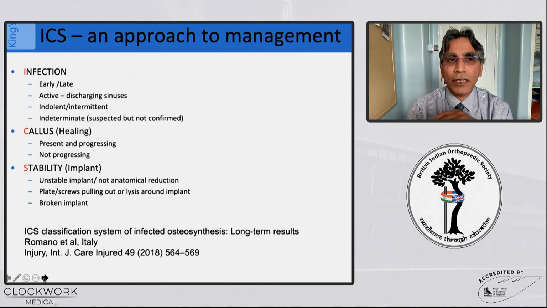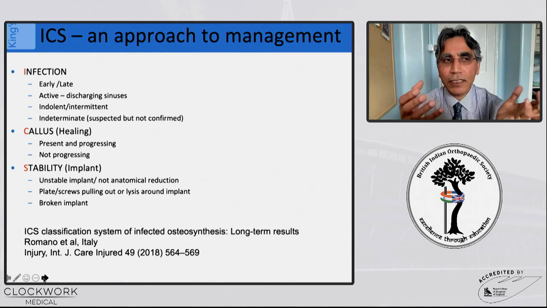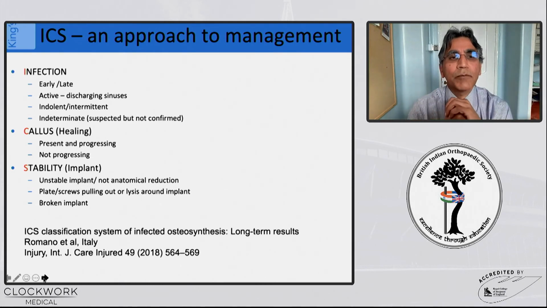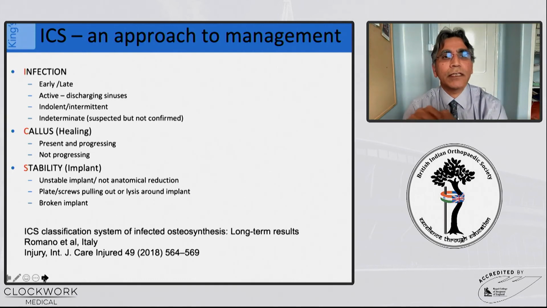So is there infection? Yes, there is infection with all the signs. And is that early or late? Why do you differentiate between early and late? Early is within the first 2 weeks, and late could be anywhere up to 4 to 6 weeks. And the difference is biofilm. In early, there is not enough time for biofilm to form, so you can still suppress, the so-called DAIR approach. Whereas when it becomes late, the biofilm has formed and the implant is probably causing osteitis and probably osteomyelitis.